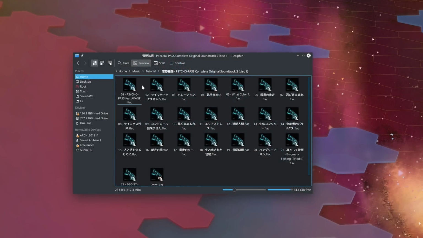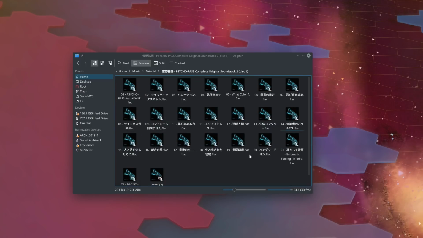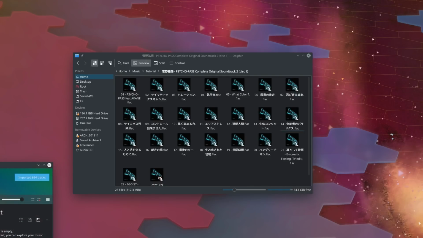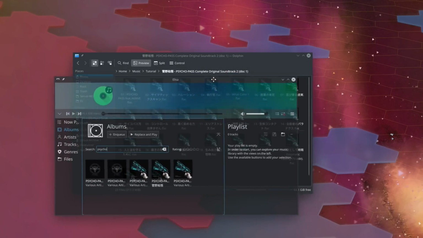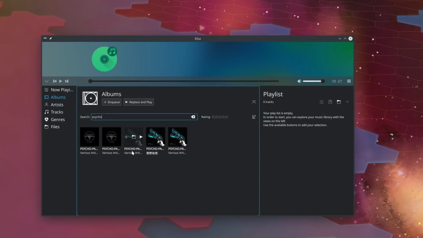At this point we can open this up in KDE Elisa, which is my music player of choice, and it will show up properly. Just to demonstrate, here is KDE Elisa, and you can see here we've got Psycho-Pass. I've got the first soundtrack, and then the second soundtrack here was 3 discs, like I said.